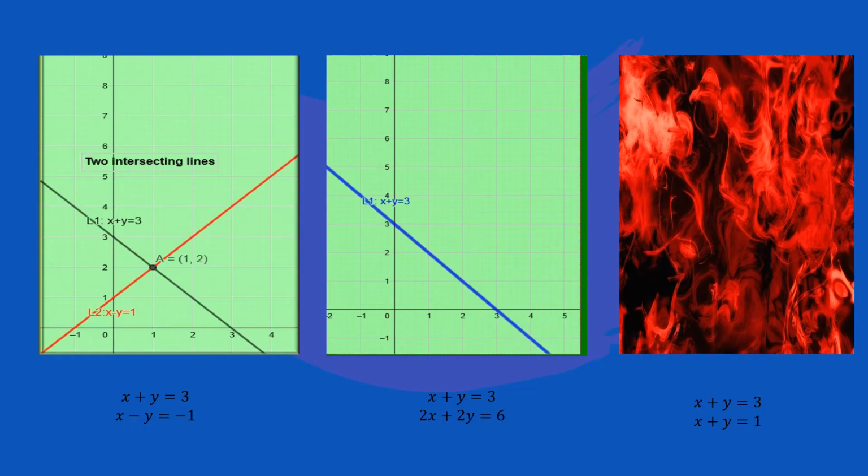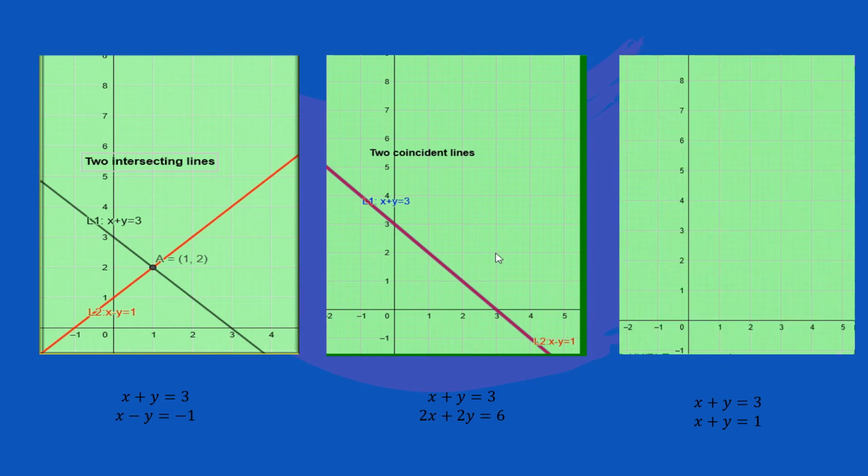Now in this case, if you have x plus y equal to 3 and 2x plus 2y equal to 6, when you graph it, it looks like both the lines are one and the same. One lies exactly above the other. So it has an infinite number of points. All those points common to x plus y equal to 3 and 2x plus 2y equal to 6 are solutions to the system. So it has two coincident lines, in which case you get an infinite number of solutions.